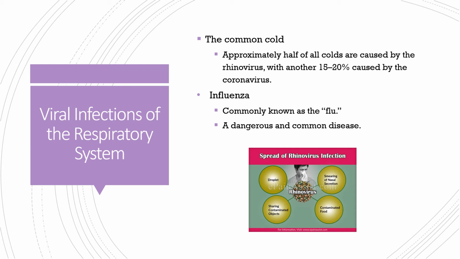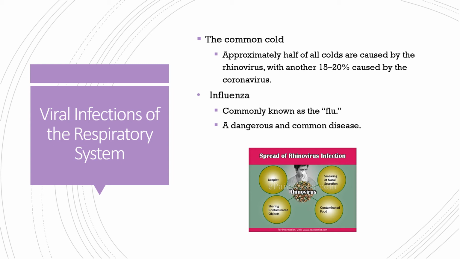Next on our list to discuss are the common cold and influenza. The common cold. Half of all colds are caused by the rhinovirus, 15 to 20% caused by our friend, the coronavirus. Colds become fewer and fewer each year as we age, right? Because our immune systems become more developed, and then unfortunately there's a time when our immune systems start to decline with aging, so we might see that pick up again.